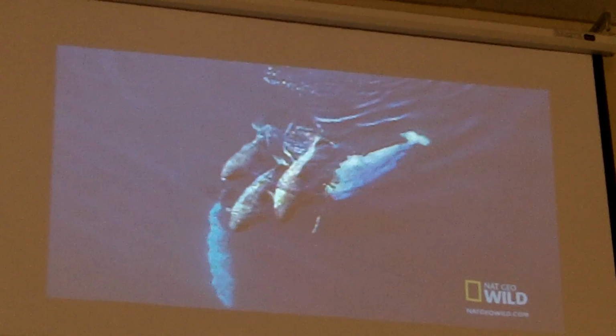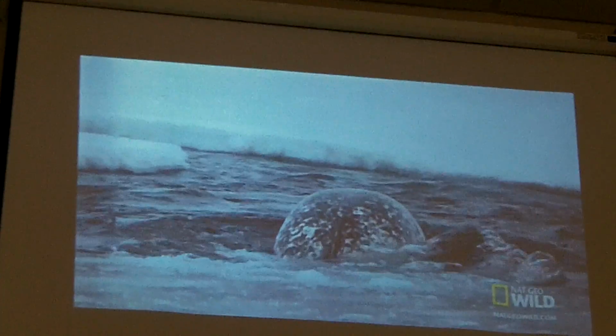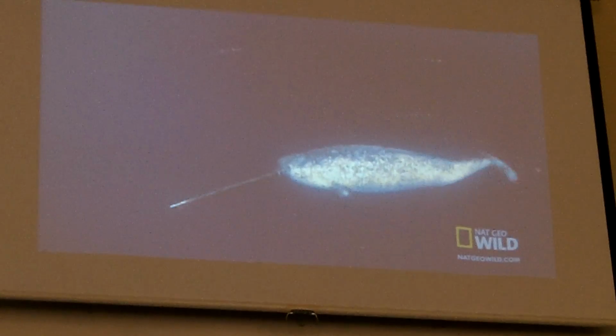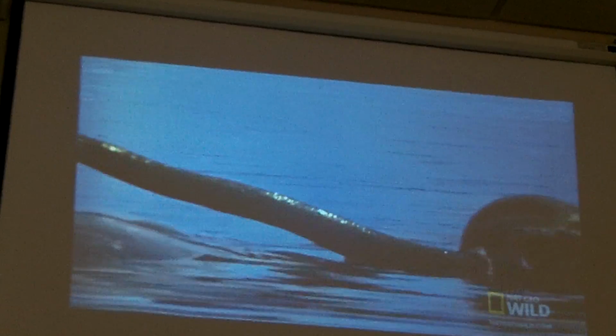Is it used to impale their prey? No. Narwhals can dive more than a half a mile down to the ocean floor to feast on cod, squid, and cuttlefish. No stabbing or goring required. Is it used to poke around on that dark ocean floor? Possible, but improbable. Narwhals, like their dolphin cousins, use sonar to guide them through the depths. The tusk is jam-packed with nerve endings. Some scientists argue it acts as some kind of sensor. That would be one insightful incisor.